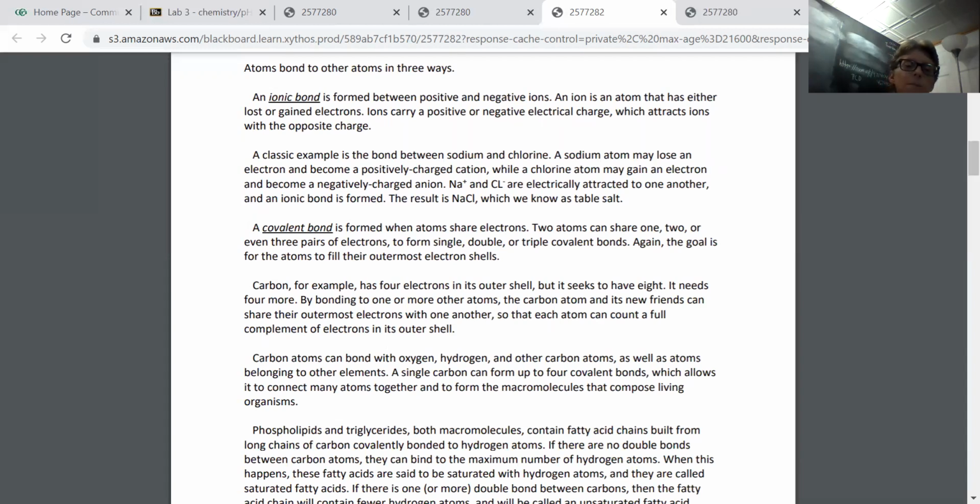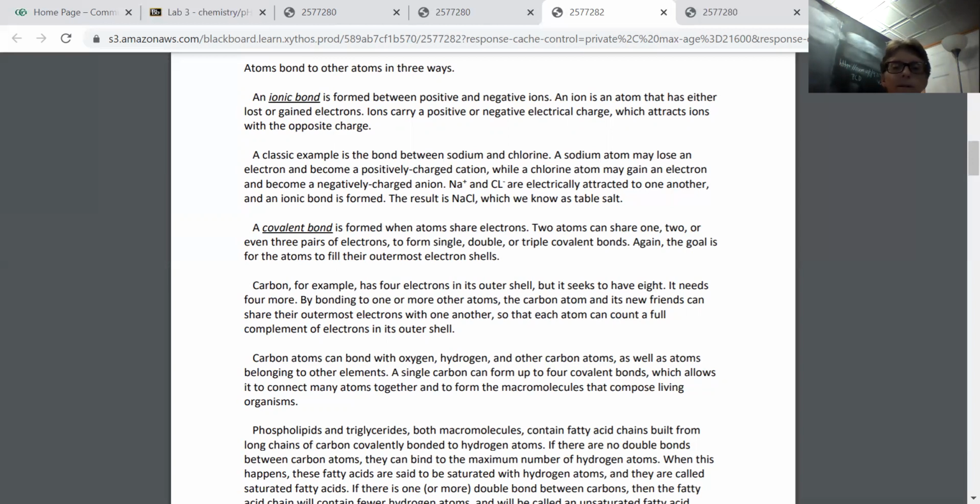A covalent bond is formed when atoms share electrons, in that the electrons are going to orbit both atoms. If they are shared equally between the 2 atoms, it is a nonpolar covalent bond. There's no net charge difference. If the electrons are not shared equally, then you're going to get what's called a polar covalent bond, where you have an unequal distribution of charge. We're going to talk about that. It's particularly important when we talk about water a little bit later on.